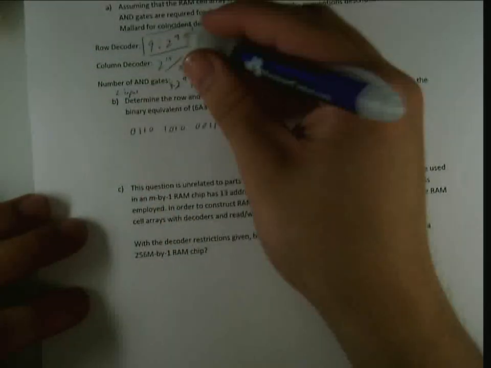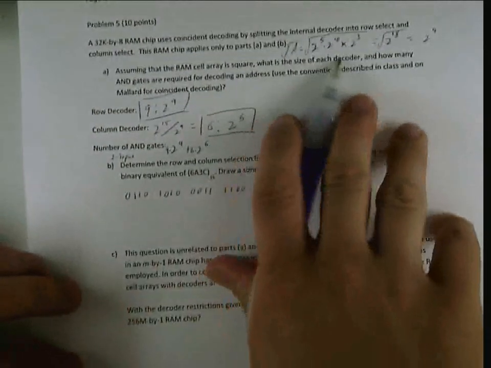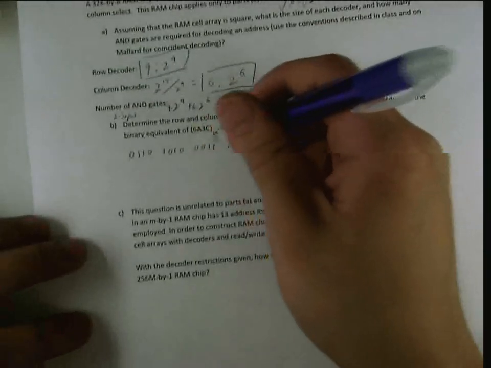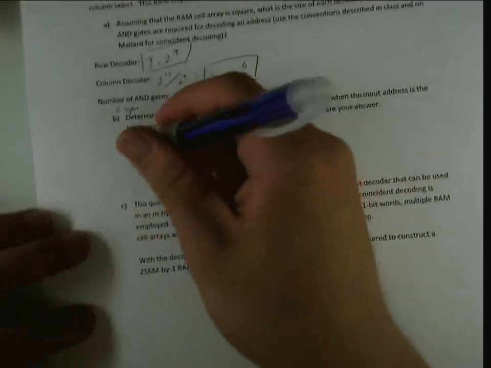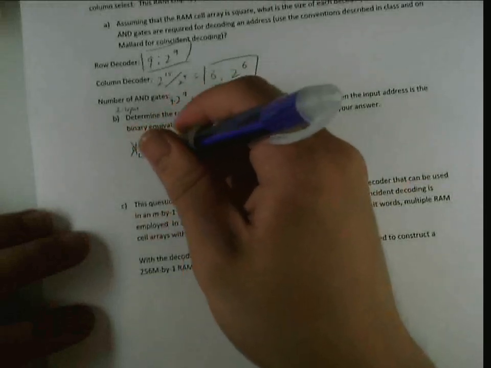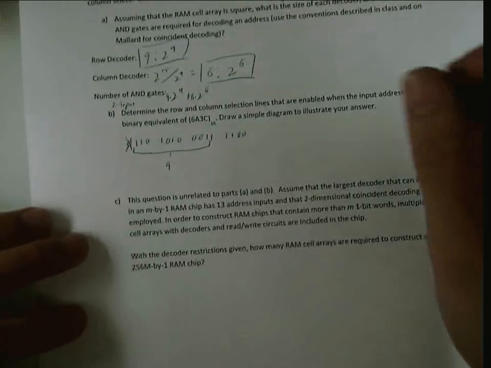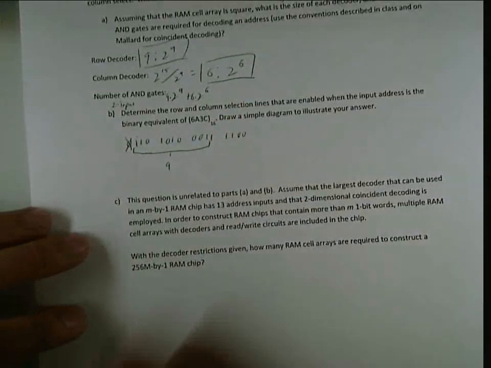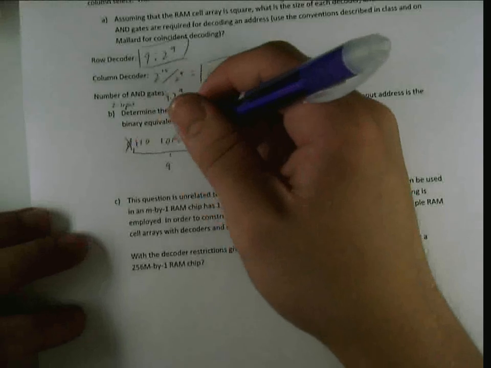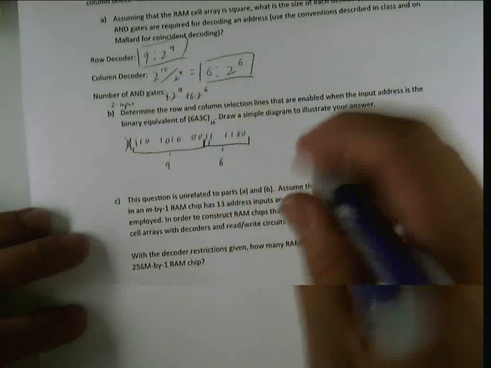And so for the first 9 bits, well, first I need to make sure I only have 15 address lines. So counting 1, 2, 3, 4, 5, 6, 7, 8, 9, 10, 11, 12, 13, 14, 15, I can ignore this one. And then 1, 2, 3, 4, 5, 6, 7, 8, 9, so this is the first 9. And then this is the final part, and these will be my 6.